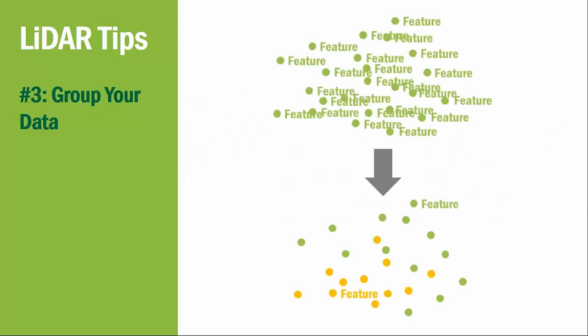The third tip, which works only with the ASCII data set, is around grouping the data. You can combine features when importing your data in order to save memory. Jack won't be covering this as he's going to be using a LAS set, which already has this function automatically embedded on importing. That being said, that's it for me. I'll let Jack take over and show you how to use LiDAR in version 8.